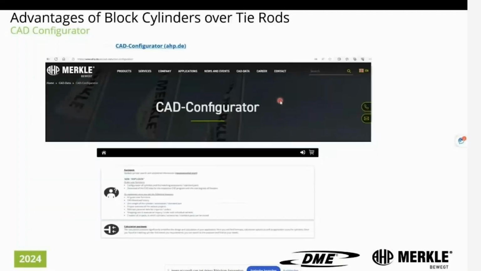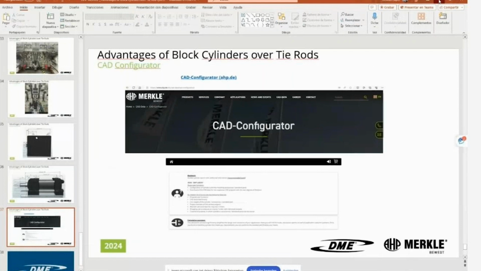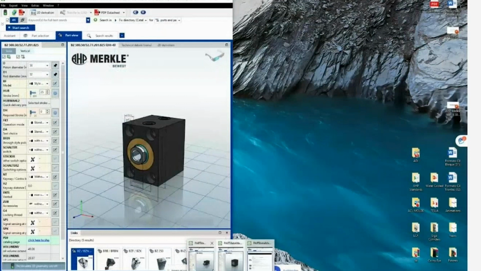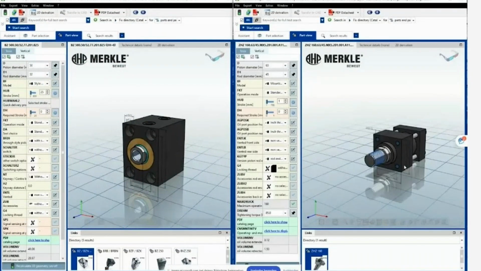So I would like to show you also our cut configurator, where I can show the differences. We also have a box cylinder.